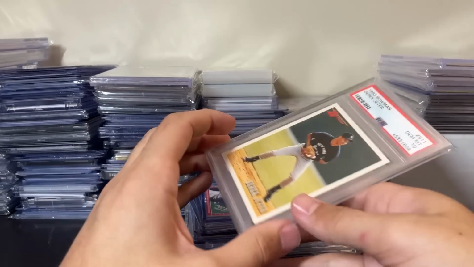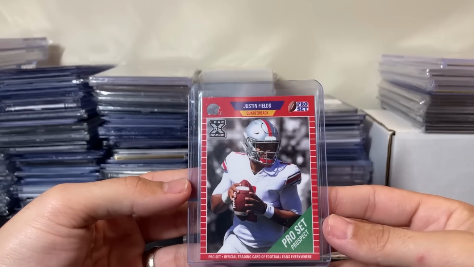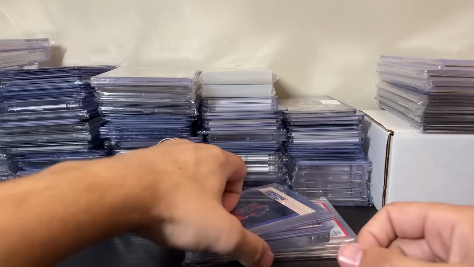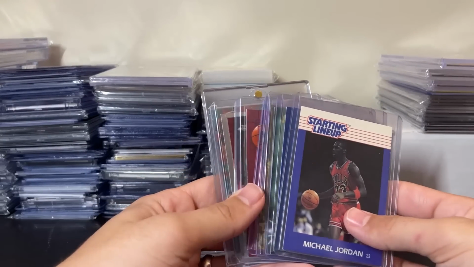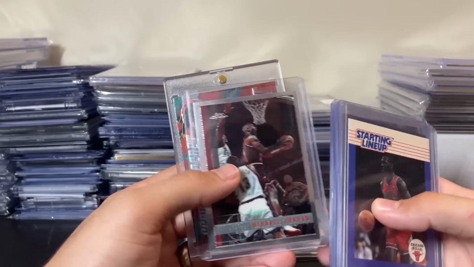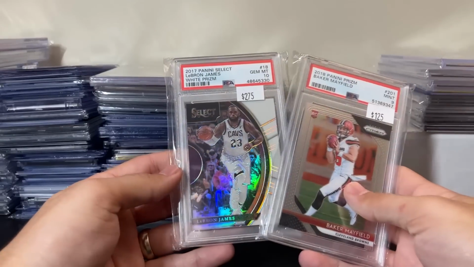Nice Fields RPA. Picked this up in a trade. Nice Jeter Bowman PSA 10. This was a gift from my guy Scott. This is the variation. I think the black and white in the background makes it the variation. I know Dustin got a big deal of Jordan stuff. Some of them you'll see in a later video, but a lot of these are in a big, cheaper Jordan lot. Chrome. Scoring magnet. I know Dustin was talking about getting that, but I don't exactly remember.